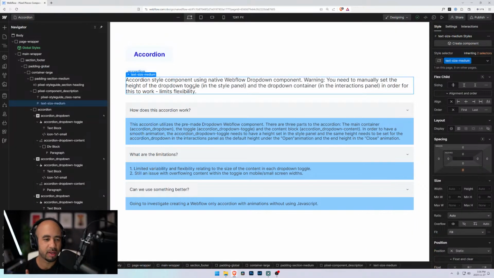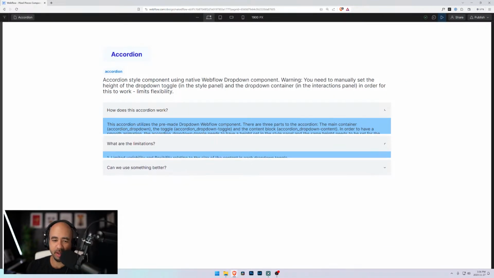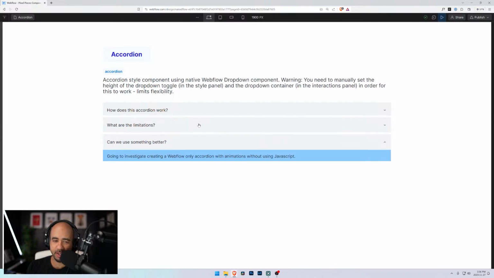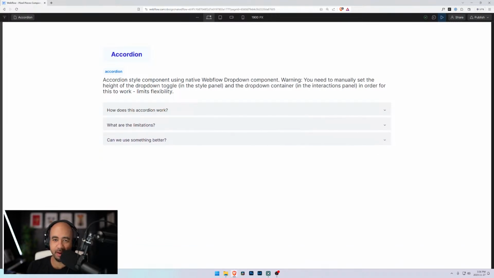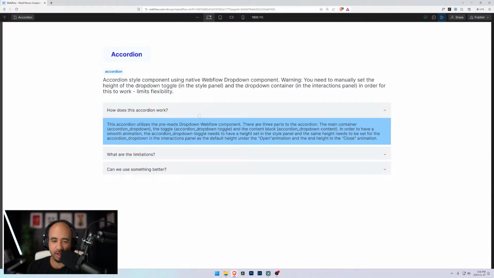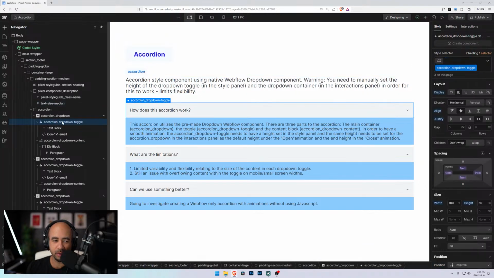It's really frustrating. So basically, we have an accordion menu here, and when you click on it, it opens. You have a nice smooth animation from item to item. That works no problem. But the issue is the height of this accordion needs to be set in the actual code. So for this toggle piece, you have to set this height. Now it's set to 60 pixels.